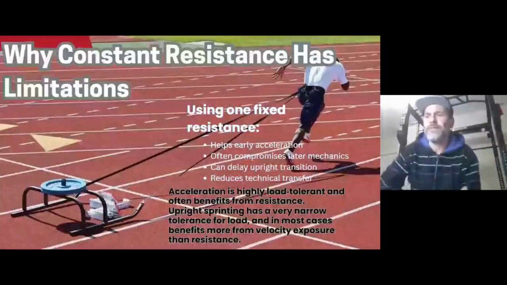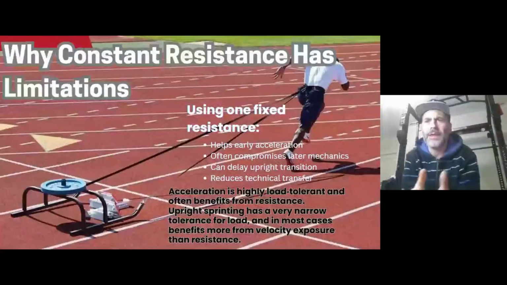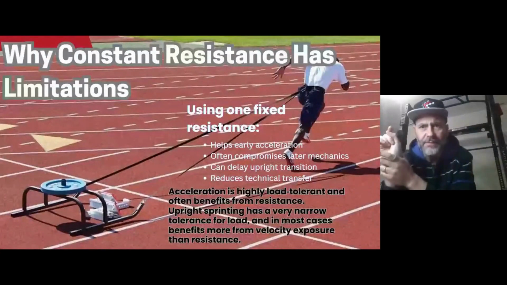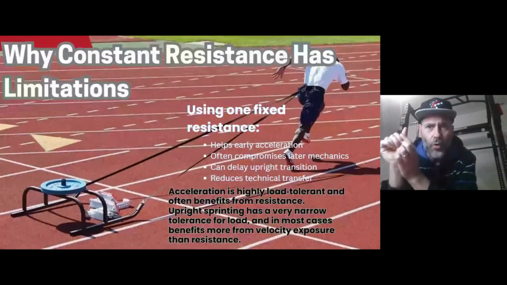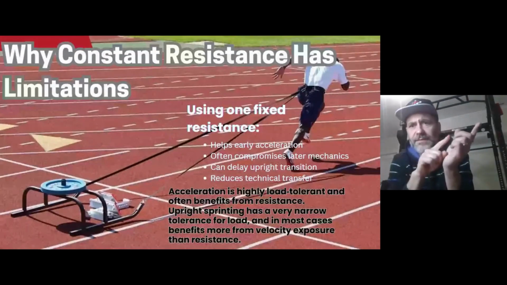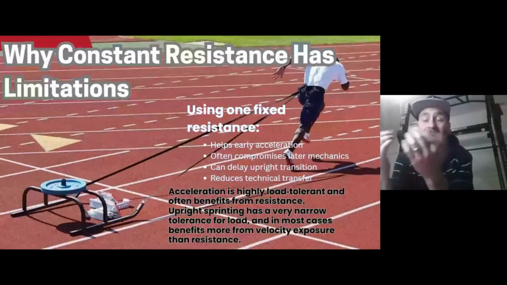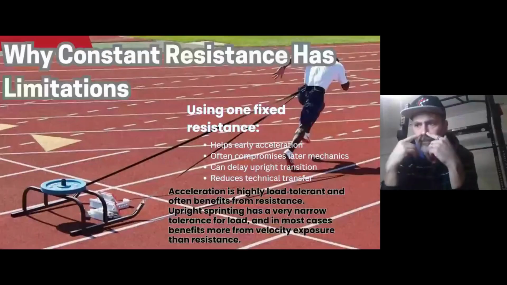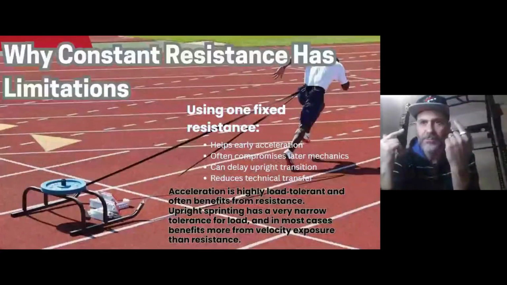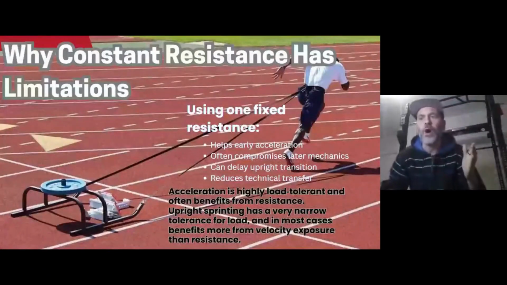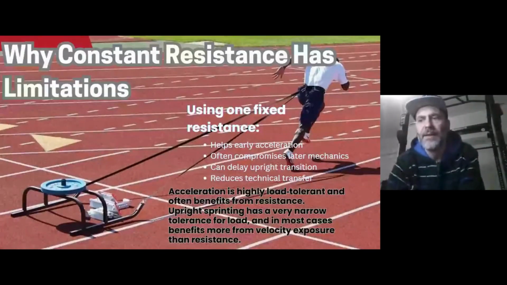It means that acceleration benefits almost always from load for mechanical reasons, because ground contact times are longer, force is applied more horizontally, and the athlete is still producing velocity, not maintaining it. Adding resistance in this phase increases time under tension, encourages backward force application, reinforces projection mechanics, and matches the force dominant nature of the acceleration task. This is why resisted sprinting works so well early.